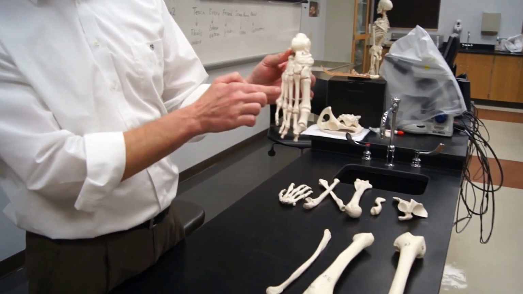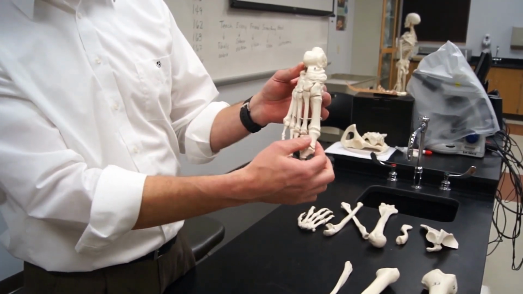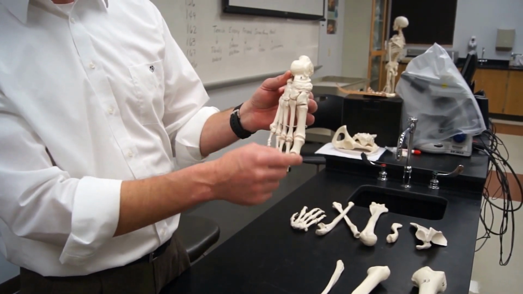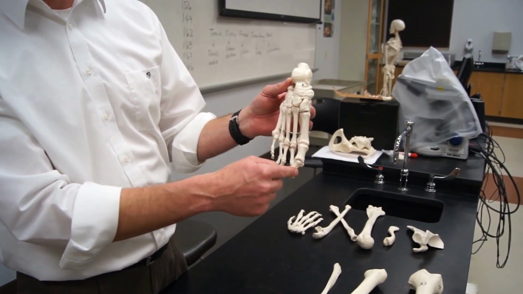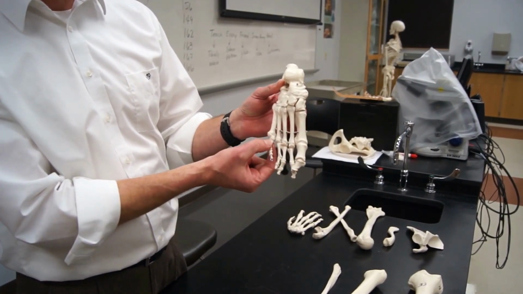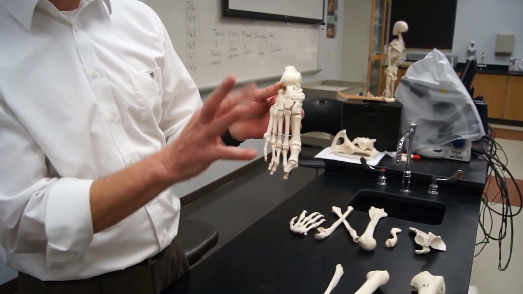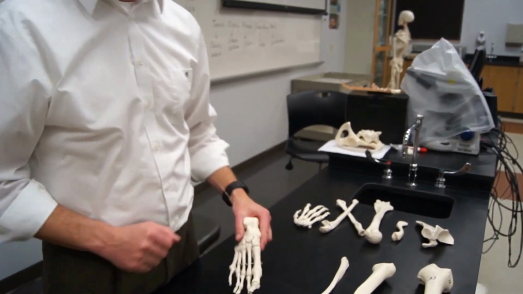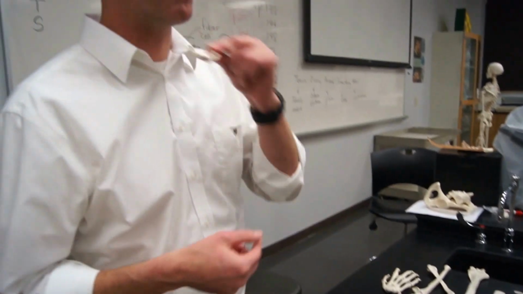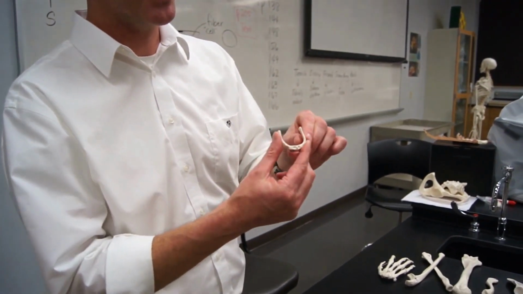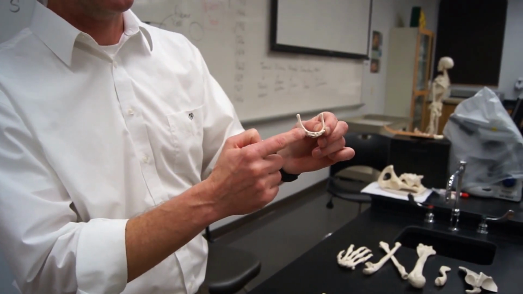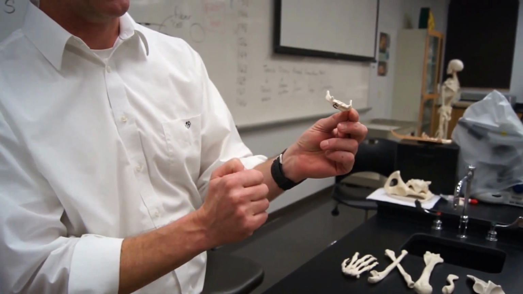Metatarsals, 1, 2, 3, 4, and 5. Getting into phalanges, just keep in mind, the first phalange only has proximal and distal. The rest of them 2 through 5 will have proximal, middle, and distal phalanges, just like the hand. So keep that in mind. The hyoid bone is actually in your throat, protects your larynx. All that's on this is the greater horn, and lesser horn kind of looks like a fang there.